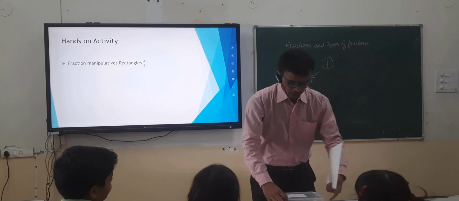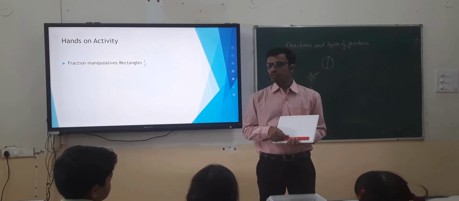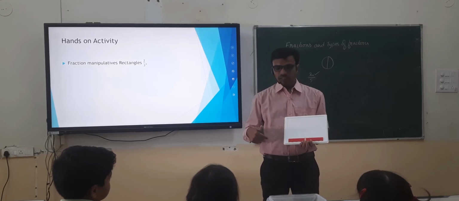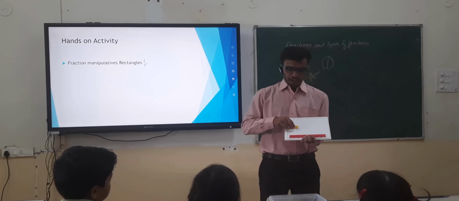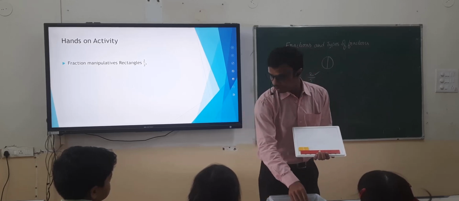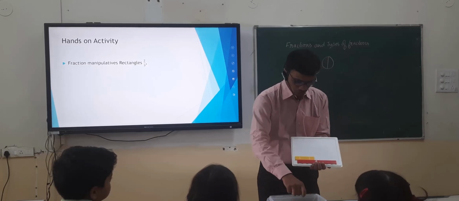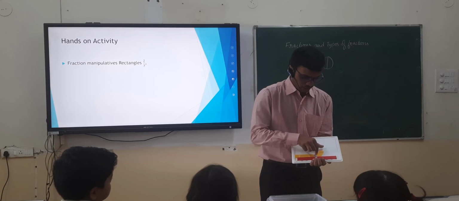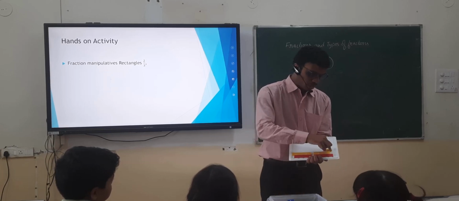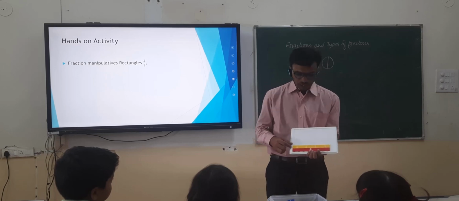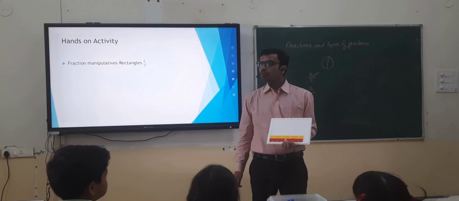To represent that, first we require what? 1 whole. I will take a whole and keep it here. I can't break this, so I have some small quantities. I will take one and place it on this. The yellow one I took. Second I took and placed it here. Third I took and placed it here. Then I will take the fourth part and place it here. All together, these will make what? 1 whole.